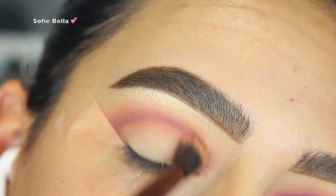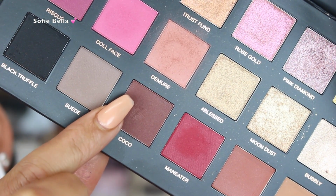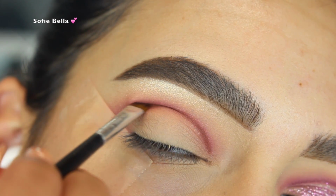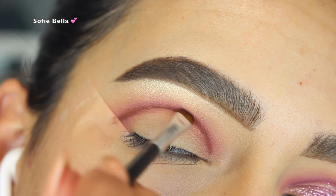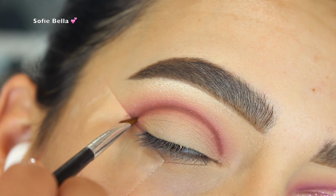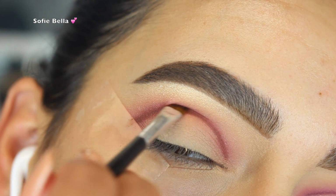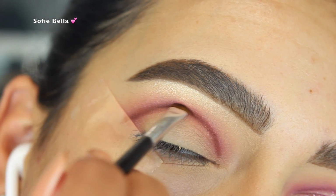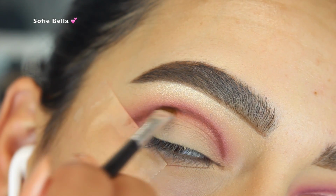And then I decided that I wanted to add more depth, so I went into the shade Cocoa, which is this dark matte brown shade, and I grabbed an Anastasia brow brush for this step just because I really wanted this to be really low in the crease, and I just applied it directly over where we applied that Man Eater shadow. And if you want to add depth but you still want it to be defined, I recommend layering your eyeshadows like this, and using an angled brush once again is going to keep it nice and low.